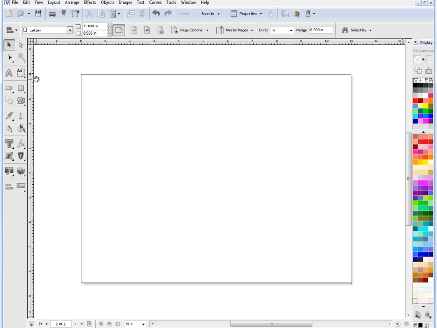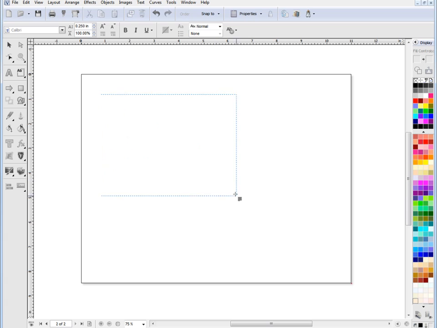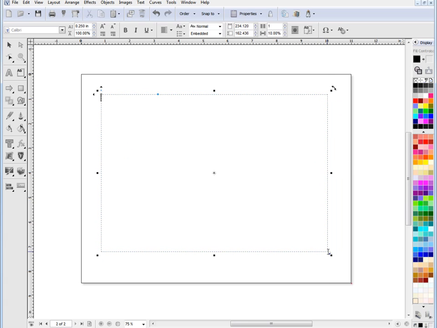Now to do that, we come up to this flyout up here, our text modes flyout. We left click on that, and we see this paragraph text option. We click on that. You see our cursor changes, and if we left click and drag, we can drag that out, and the program will give us some measurements here. Let go of that, and that creates a text box, as you can see.